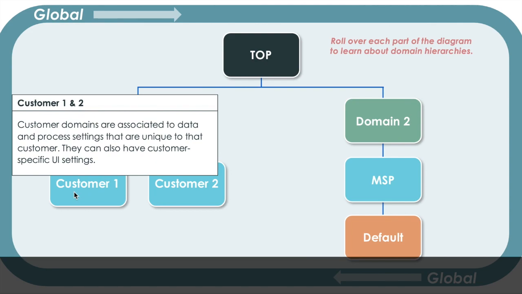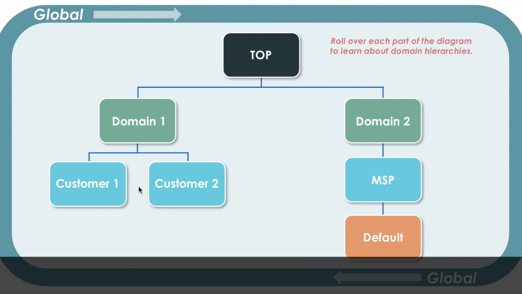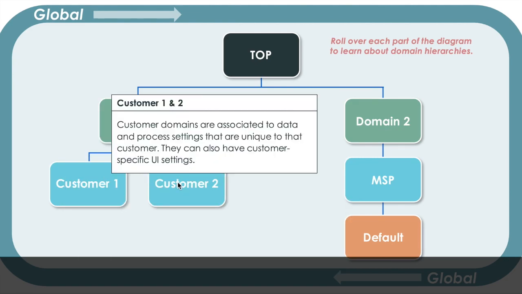It will have its own process settings that are unique to that customer. And they can also have customer-specific UI settings. Whatever UI setting you associate to customer 1, you can keep in customer 1. Customer 2 might have specific UI settings that are not in customer 1. Things that are not in customer 1 can be found in customer 2, or you might have things in customer 2 that you don't have in customer 1, vice versa. Thus you create a kind of barrier in between. They might share some of the things, but you will create a barrier over here.